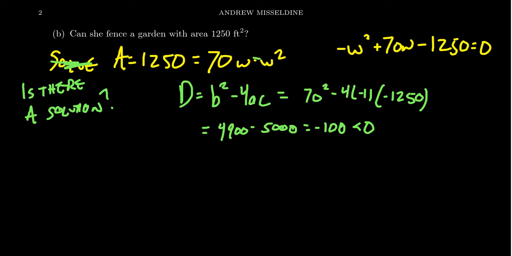A negative discriminant here would mean that while there are non-real solutions that are complex, there's no real solution. Our gardener needs to make a garden which has real boundaries, a real width, a real length. What this tells us here is that there is no solution to the equation. For her, that tells us that she cannot fence a garden with an area of 1,250 square feet. It really just comes down to that with the constraint of 140 feet of fencing, 1250 is too big. She either has to get some more fencing or accept that 1250 is too big.